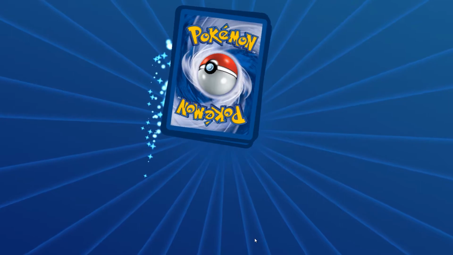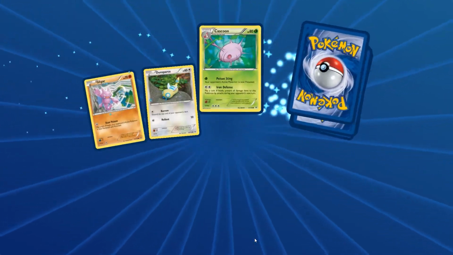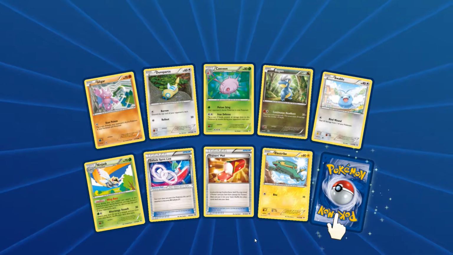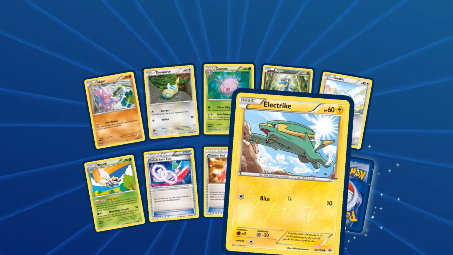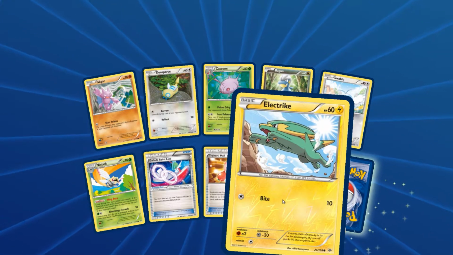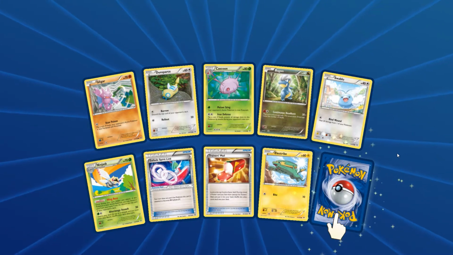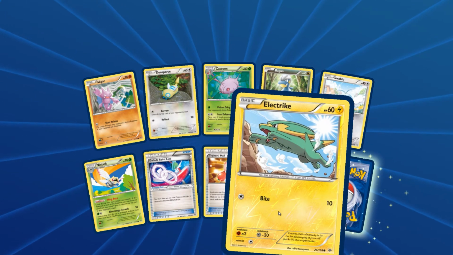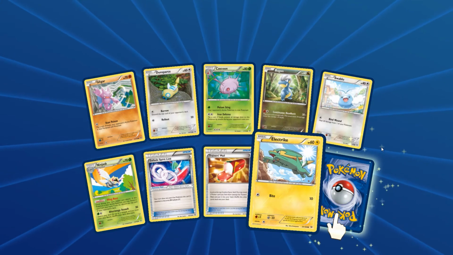Our second to last pack here. Oh, you know what? I was looking at the wrong pack counter, so I have no idea how many more Roaring Skies we have left. We got a nice reverse foil Electrike there. I don't mean nice and particularly playable, but it looks nice.